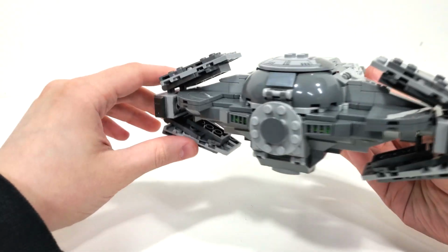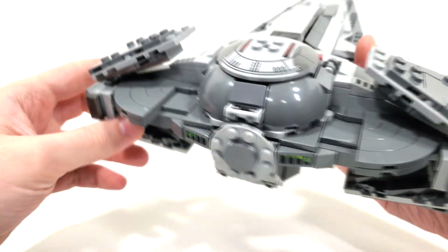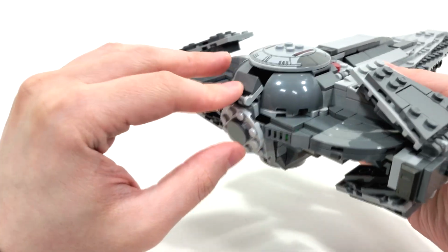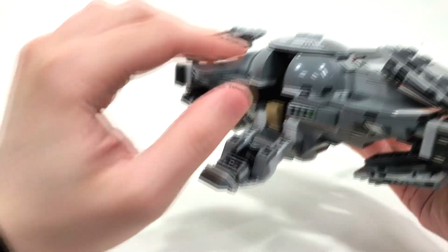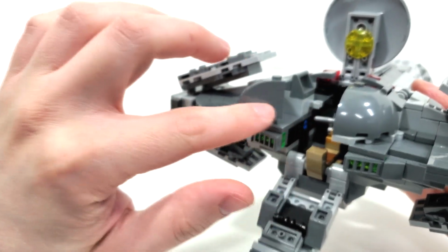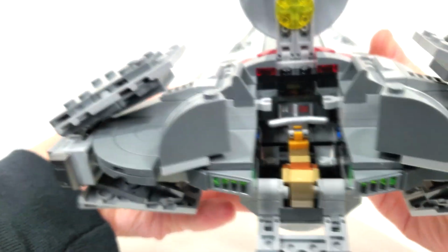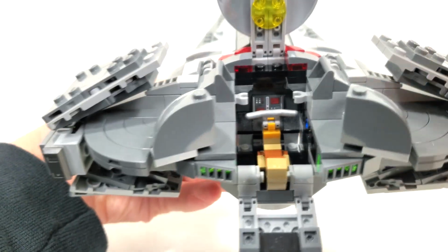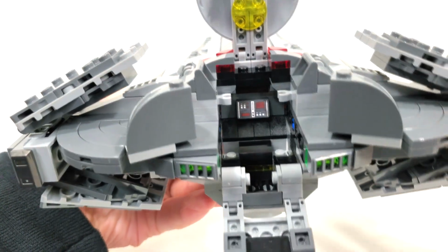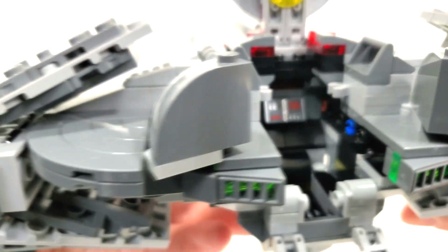To finish off this set, we have the back with the cockpit for the build, and I definitely think the back of this looks really nice. You can open up the back with a ton of clip pieces, and you also get these hinge plates over here just to give you a better view inside the build. You get these clip piece connections where you can store Darth Maul's lightsaber, and you also get this control panel. No other stickers in here.